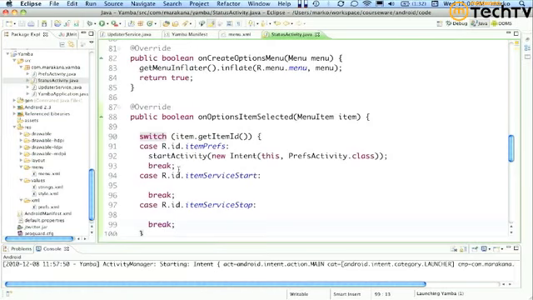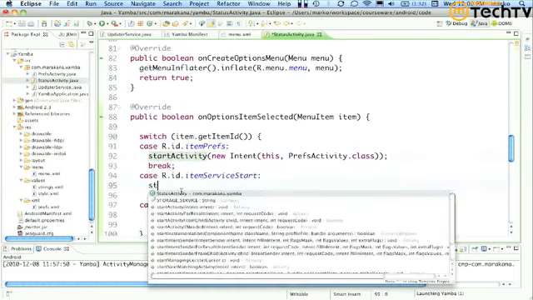So the question is, what do we do if we want to start a service, stop a service? Yeah, it's going to be an intent. So we're going to be creating an intent. It's going to be very similar to this, right? And the way we send an intent is going to be similar to this. So as opposed to start activity, it's going to be start service, right?